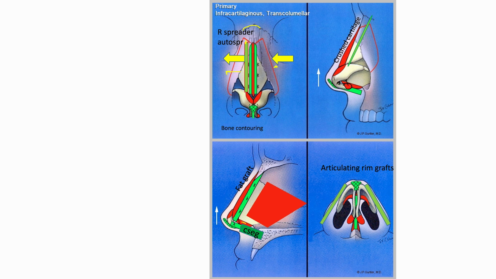And again, the anterior nasal spine was preserved from the time of orthognathic surgery. We adjusted the medial crural feet somewhat. We placed articulated rim grafts, and in the end we did not need to do weir or sill excisions because by stepping this up as a tripod, it was able to narrow the alar base on its own. We finished with some fat graft and crushed cartilage overlying the dorsum to really smooth and blend that area.